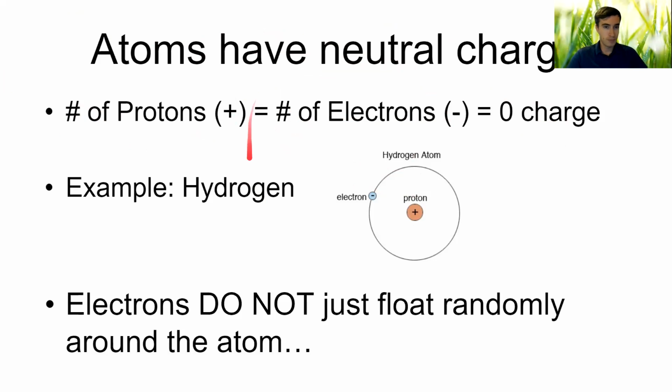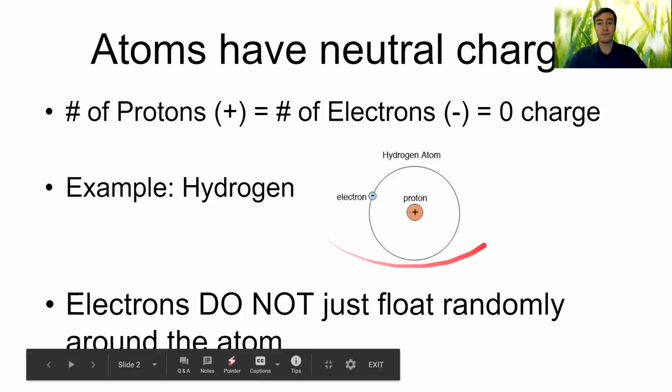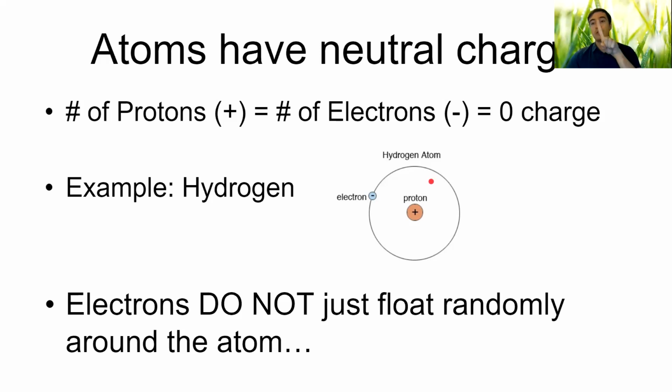So we're going to say that however many protons an atom has, it's going to have the exact same number of electrons. Right? So for example, for hydrogen over here, the most simple and basic atom that there is, he's got an atomic number of 1. So hydrogen has 1 proton, and because hydrogen has 1 proton, he has 1 electron circling around on the outside here. Some other examples that we talked about the other week: carbon, we talked about at the very end of last week, has an atomic number of 6. And so carbon has 6 protons and 6 electrons.